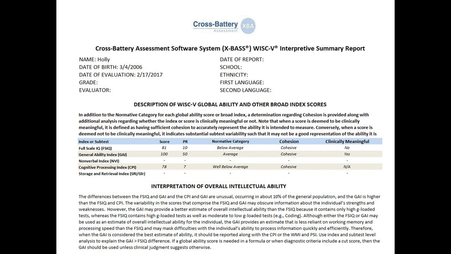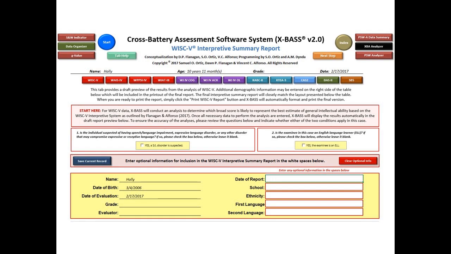So the program actually looks at the scores you entered and looks at the kind of referral that you have. So, for example, on this slide, which is the beginning of the interpretive summary report, it says, is the individual suspected of having a speech-language impairment, expressive language disorder, or any other disorder that may compromise expressive or receptive language?